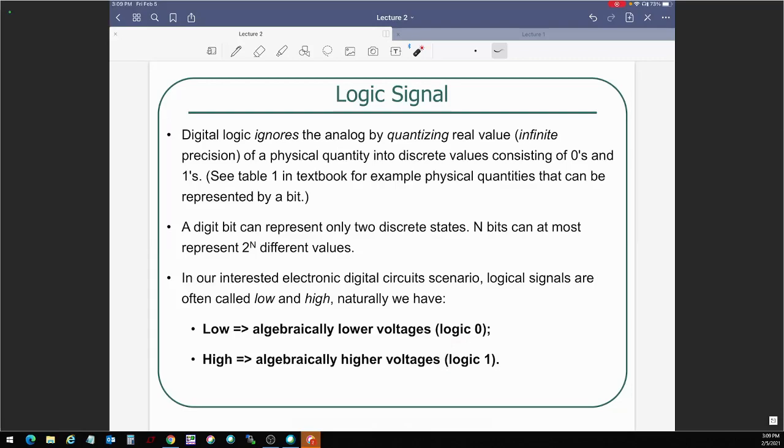And then, of course, because I have isolated two regions, there is also a no man's land that is created between those two. So, for example, in our case, 1.5 to 3.5 is the undefined region. It's the gray zone. The signal is neither a 0 nor a 1 over there. And we don't want to spend time over there because the person who is trying to do some interesting logic functions is not going to know whether the bit is a 0 or a 1.